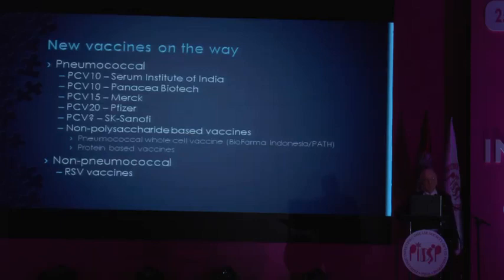The Panacea vaccine is, I think, already being used in India, I'm not sure exactly, but the Serum Institute of India vaccine is at the moment in phase 3 trial and is expected to go for donor qualification sometime quite soon. And my guess is that that will probably be the next big pneumococcal vaccine. And the price of that vaccine is not going to be anything like the price of the current vaccines that we're looking at. There are other approaches also underway.